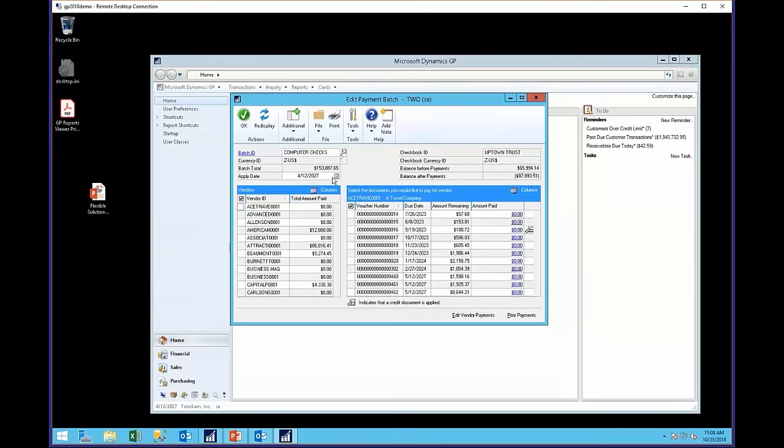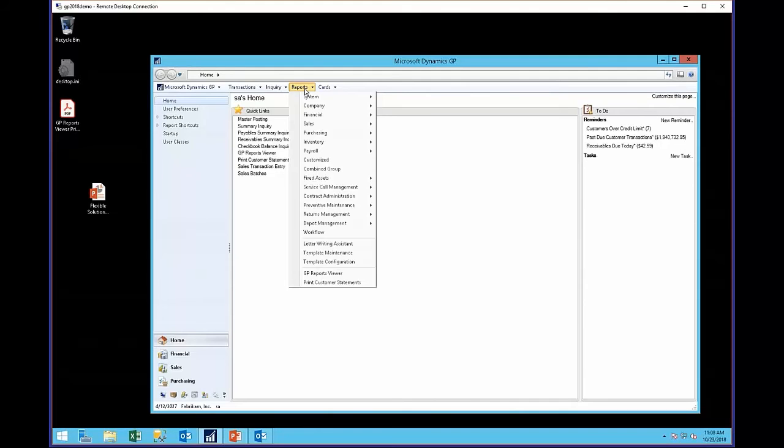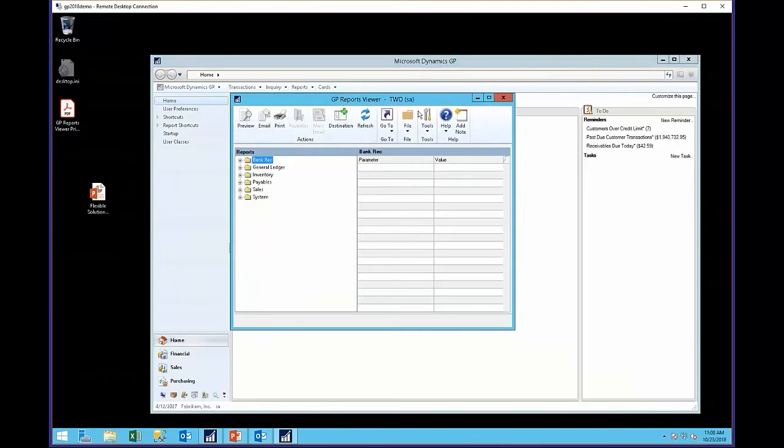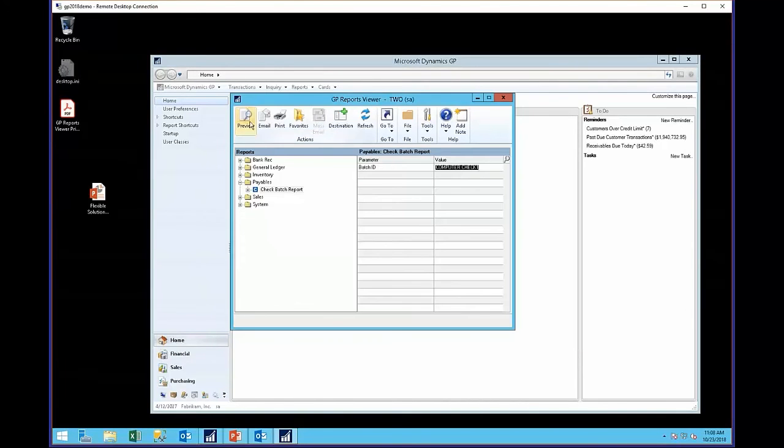And again, everything that you're seeing can be printed from the windows that it belongs to. It also can be printed from a main window. So if you're not on that window necessarily, someone else maybe created a check batch and you want to print it, you can come into our GP Reports Viewer window and print it the same way. So here's our check batch report, and I just need to select the batch in here. I can click on my little looking glass and find the batch. Let's do another one. We printed the one with the 10 checks before. I'm going to select the other one.